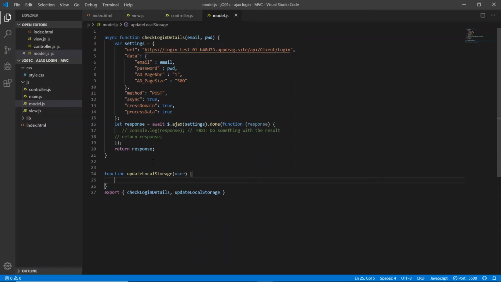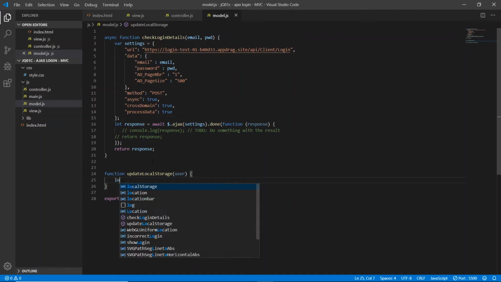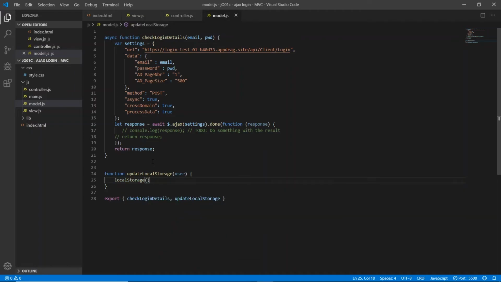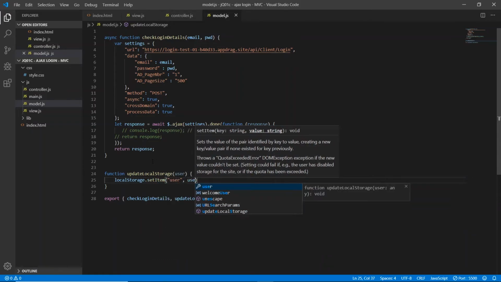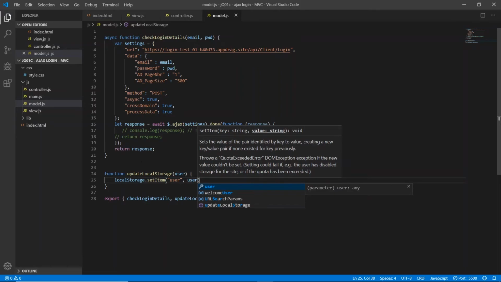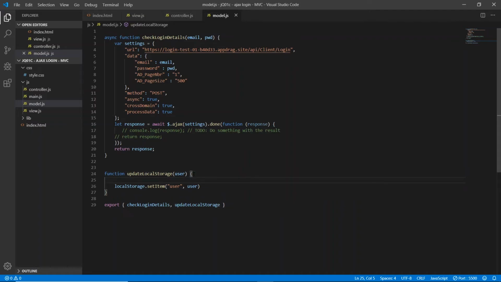So now we're just going to say localStorage.setItem, call it our user, and give it the value user. But we can't actually do that because user is an array, an object, and we have to first turn it into JSON, a string.